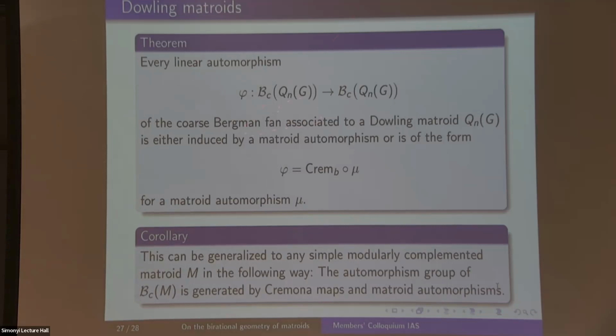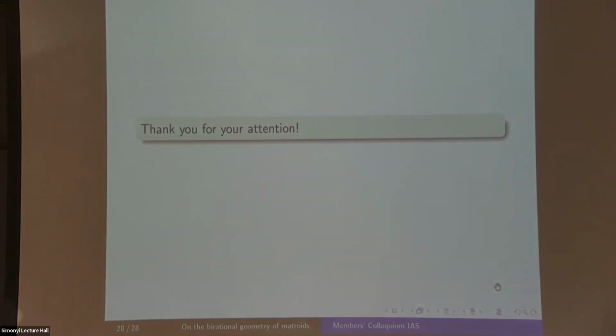Okay, so for these Dowling matroids, the answer to our question is yes, and this can be generalized a little bit to a class of matroids which are called modularly complemented matroids. But the Dowling matroids are the most important elements in this category of matroids. Okay, that's all. Thank you.